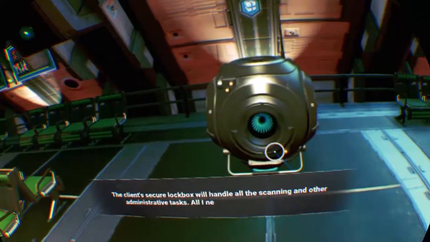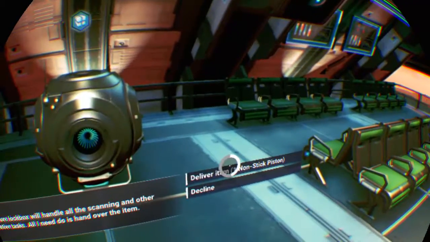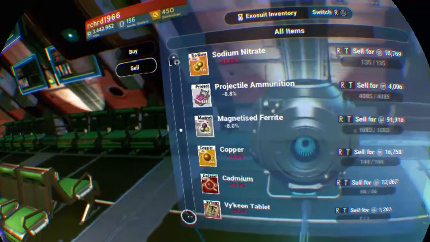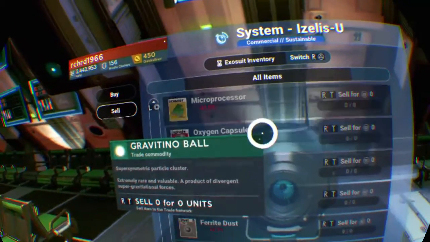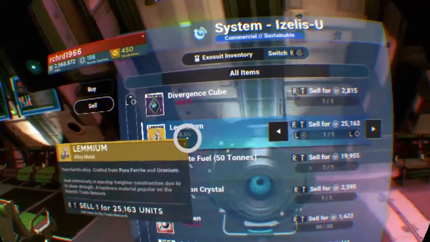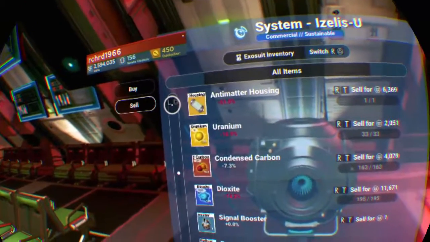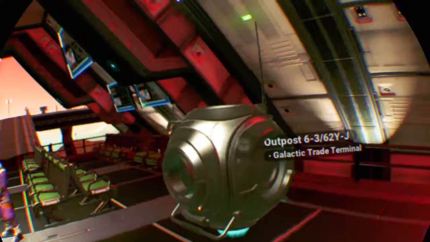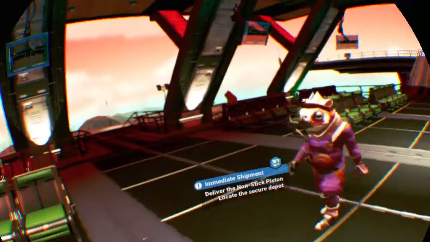Okay, delivery. The client security will handle all the scanning and other administrative tasks. All I need to do is hand over the item. Okay, and can I sell something more? Like, for instance, the Gravitino balls. Units received. Did I see something else? Lemium. Units received. Well, I don't know if I need this. So I'm a little hesitant to sell it. Okay. Well, we delivered it now.